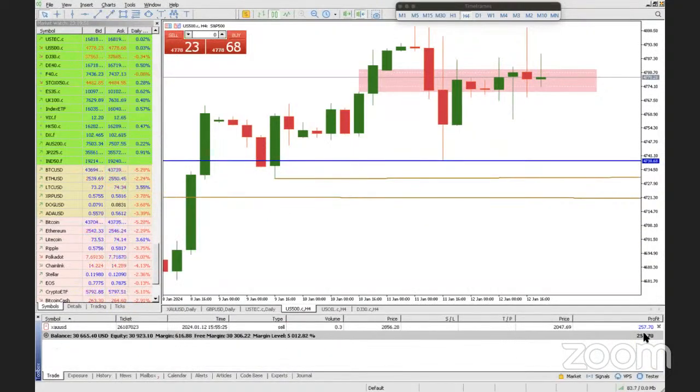Right now, I have a running trade, which is on $257. I don't think I should close that trade yet. I should leave it to run. 0.3. Now, I want to add a sell here because I want to show you guys something. But I'm going to use my phone to add that sell. To use my phone to add that sell, I will log in from, I'll stop sharing.